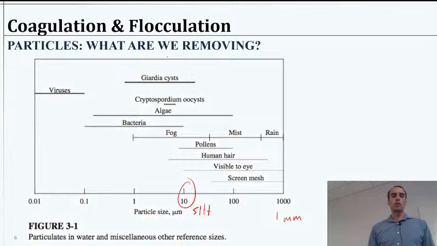We also have different cysts, these cryptosporidium and giardia cysts. You sometimes call them parasites. They're not like large parasites like a worm or something. They are still single-cell organisms, but they are eukaryotic, meaning they have a cell wall and they're a little bit larger cells than bacteria, but they kind of act like bacteria. So they're a little harder to remove with some disinfection technology, so it's nice if we can remove them with filtration and sedimentation.